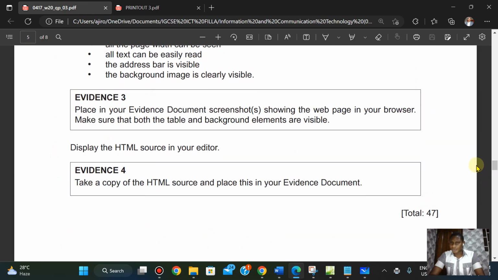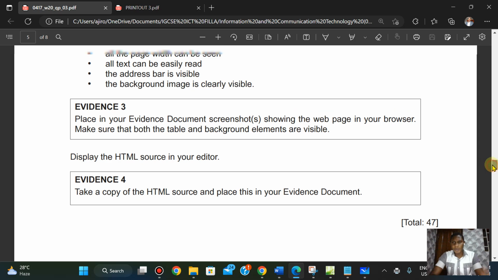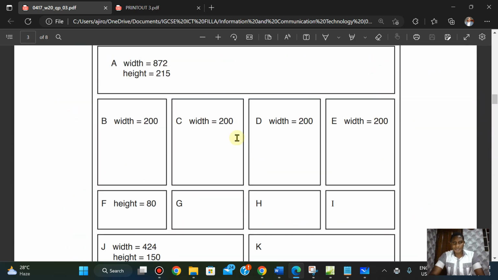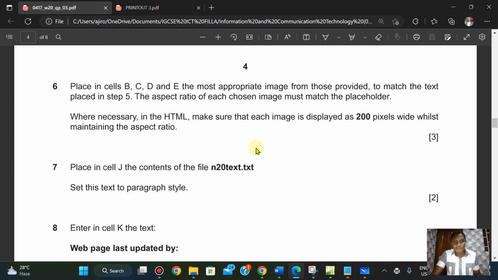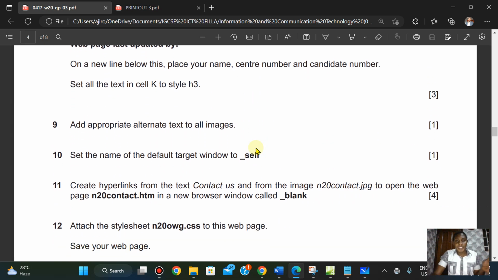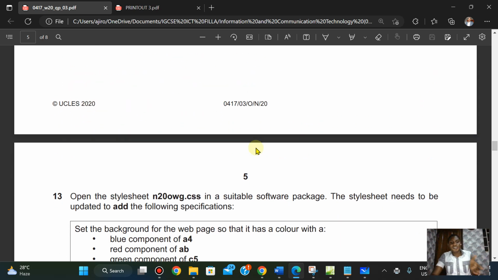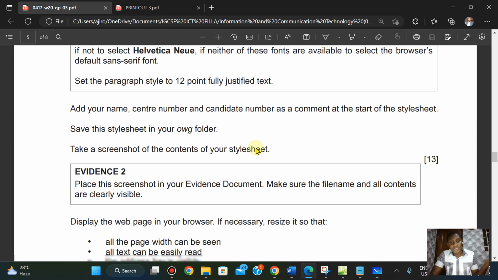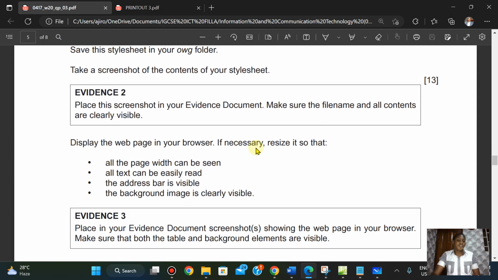I think it was straightforward. The only technical part was this right here. Normally in previous videos they give you a height, they give you a width, but in this case none was given. You just have to use that. And then again, another issue was the CSS, knowing how to interpret everything and putting them in that particular order. But I think it was relatively straightforward.